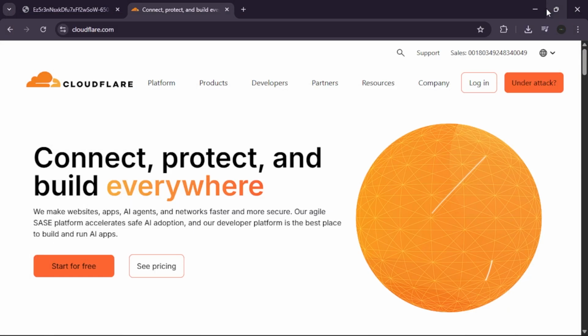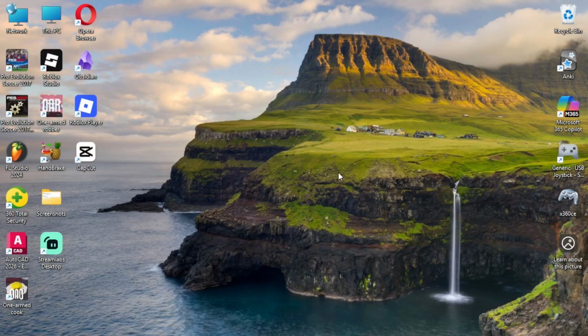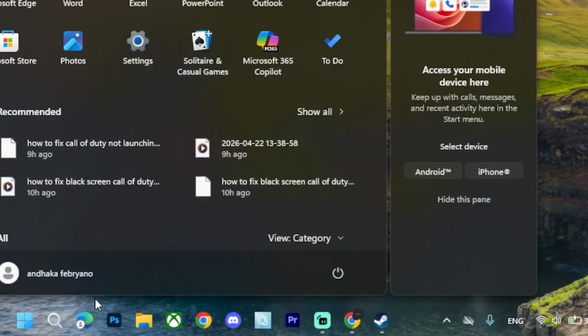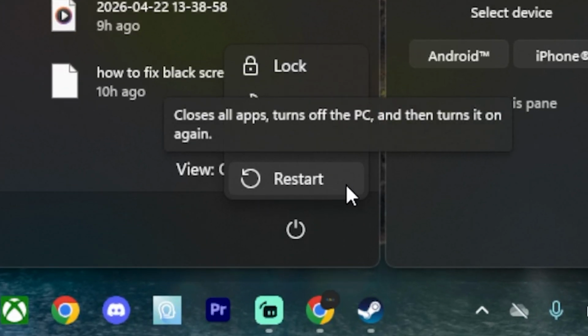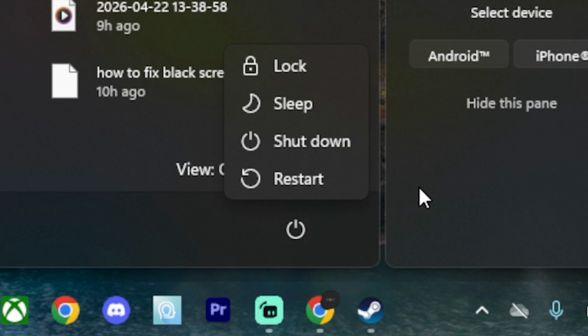After the firewall settings are applied, restart your PC to finalize all the latest network registry changes. Launch Call of Duty through the launcher interface and monitor the connecting to online services screen for stability. Once the game connects, your performance is live, allowing you to return to the latest competitive market.